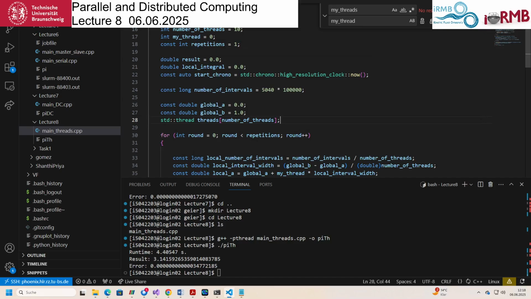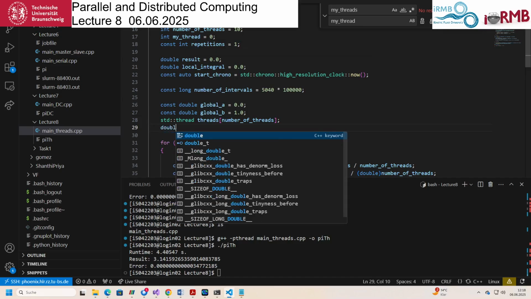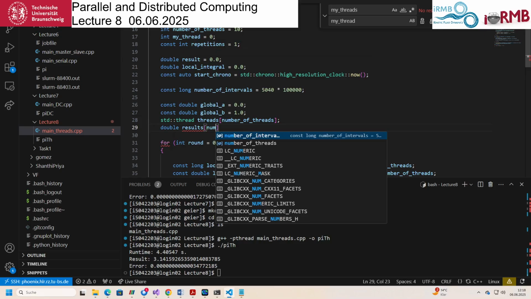In addition to these threads, we also need to capture our results somewhere. This means we also need an array of results. Meaning we put here double results, which again is an array of the number of threads.